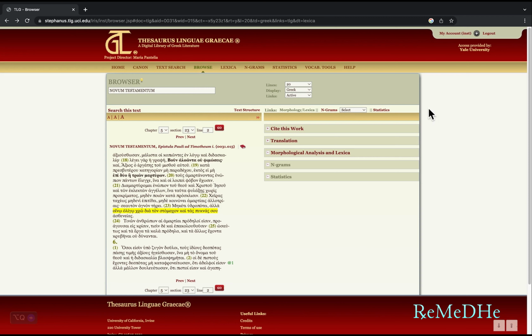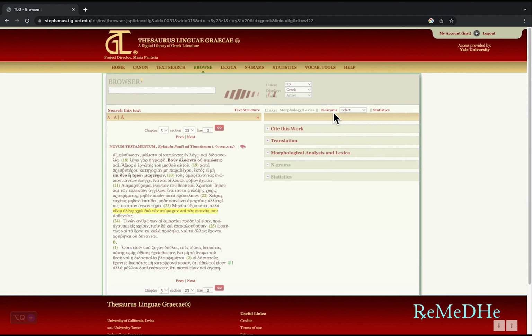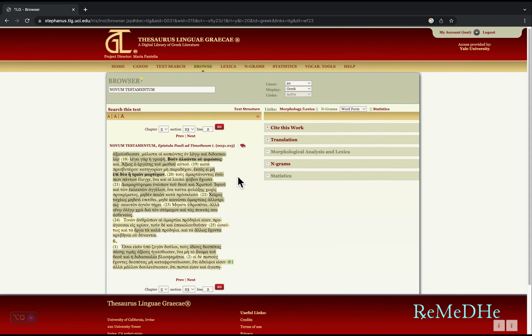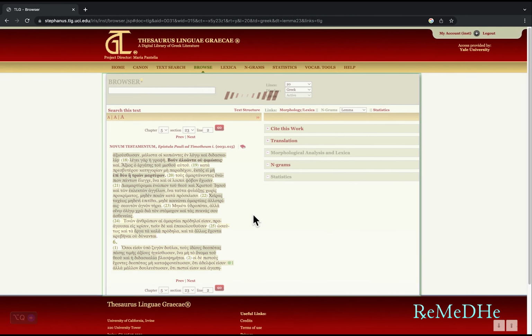There is another built-in tool here for searching n-grams, but you have to enable it by clicking here. N-grams are overlapping sequences of content words in a text. So this tool basically helps identify text passages in common by identifying sequences of 2 or 3 content words shared between two texts. As we see here, when the n-grams links are activated, the text is highlighted. Word form or lemma may be selected from the drop-down menu. If you select word form, the n-grams will return exact matches. Lemma n-grams will detect minor variations in expressions.